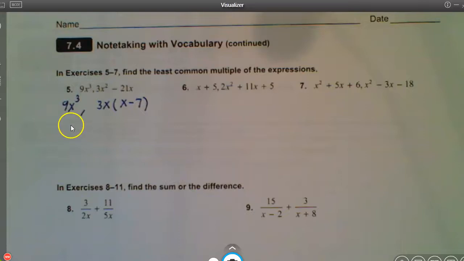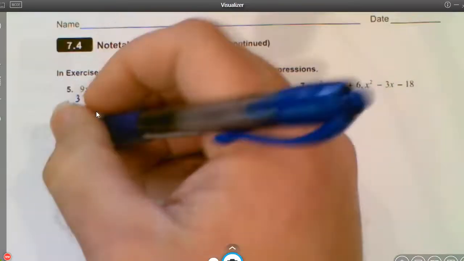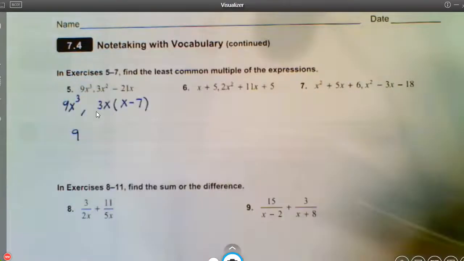That's it. Now I'm going to look at my first term, and I'm going to look at my second term, and figure out what are these two things, what can these things go into. We're going to go down the line one piece at a time. I always start with my coefficients, so look at the 9 and look at the 3. What is a number that both of those can go into, right? And both of those can go into 9, right?